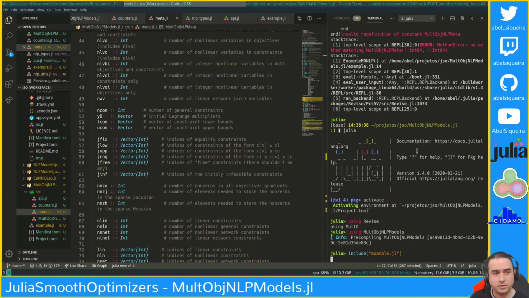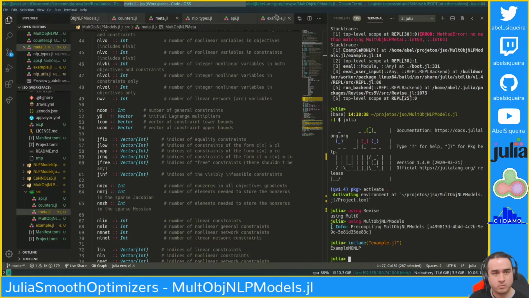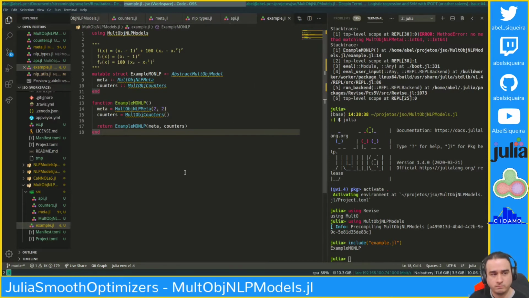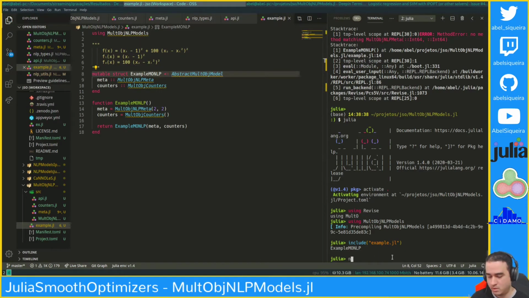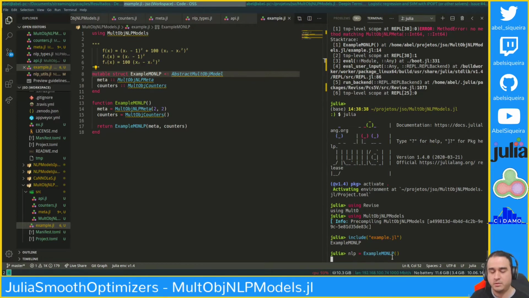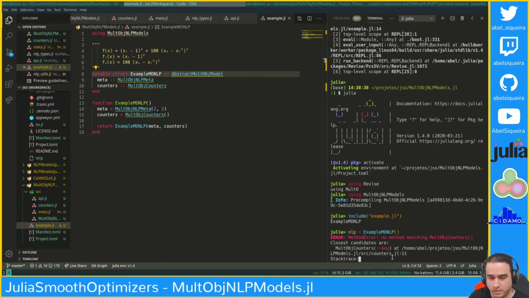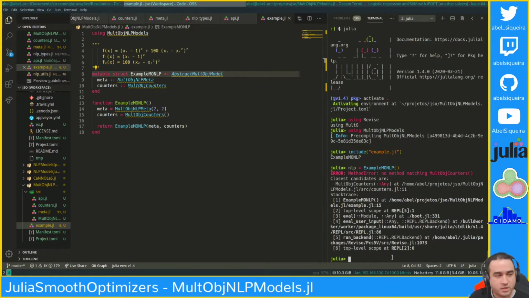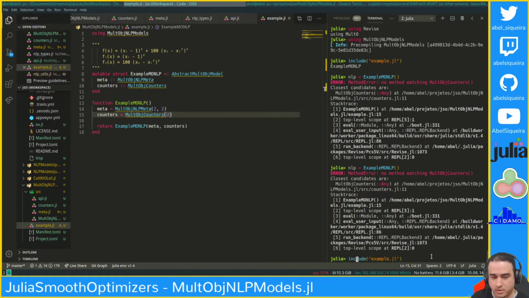I'm gonna include the example again. And I'm gonna create this NLP. And it's gonna error again. No method matching MultiObjectiveCounters. Oh, I need the number of objective functions, so that's fine. I'm gonna include again.